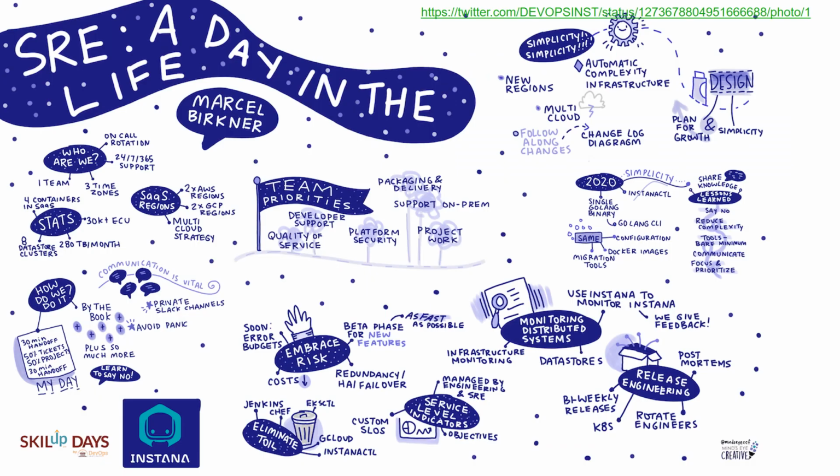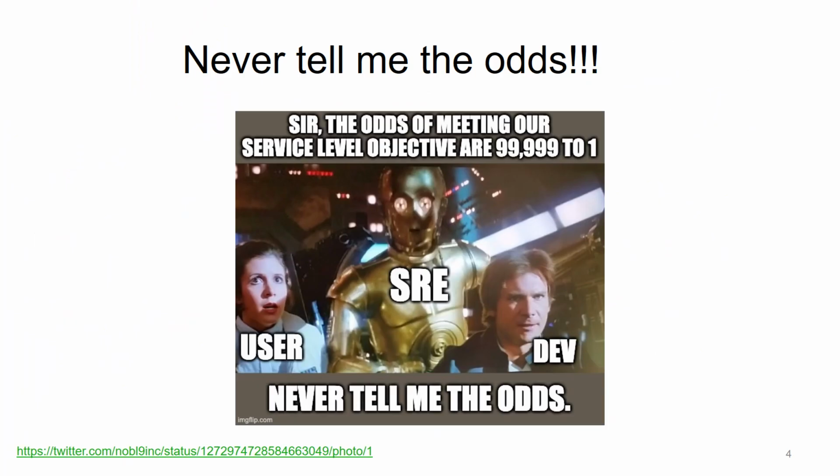So, what does a day in the life of an SRE look like? According to Skill Updates, you see here on-call rotation, 24/7 support, various time zones, multi-cloud strategies, a huge volume of data to deal with, service level indicators, eliminating toil, distributed teams, release engineering. Wow, a lot, right? Never tell me the odds. That is what SRE is.